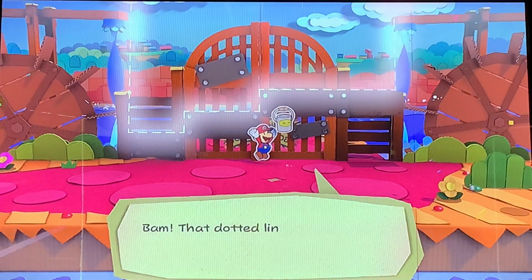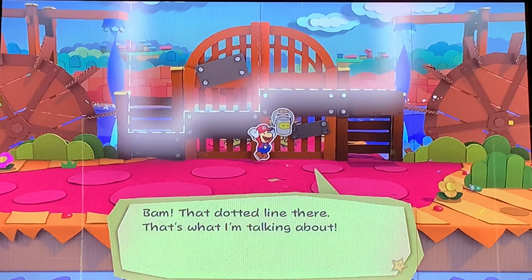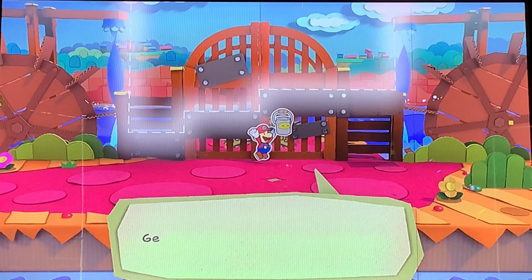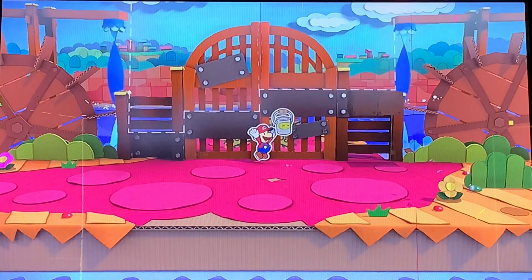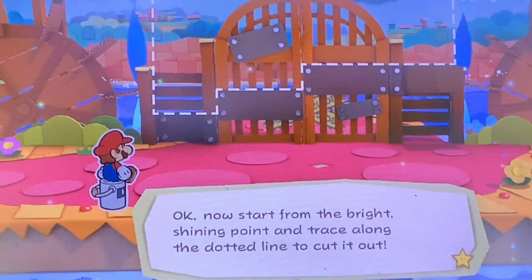I think I remember this, but I kind of don't. Bam, that dotted line, that's what I'm talking about. My memory's kind of rusty. We can use this power to transcend dimensions to cut out parts of the background. Whoa, get cutting, Mario. I do not remember saying that, dude. We're breaking dimensions. Okay, so on the gamepad, you can't see it, but start from the bright shining point and trace along the dotted line to cut it out.